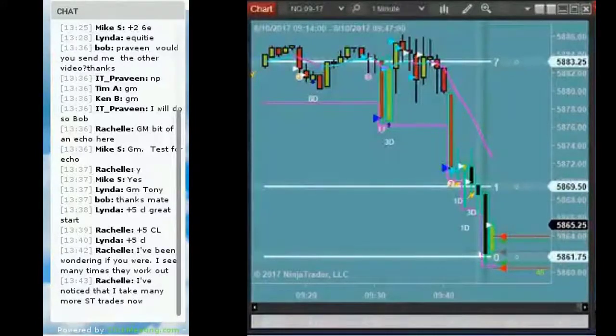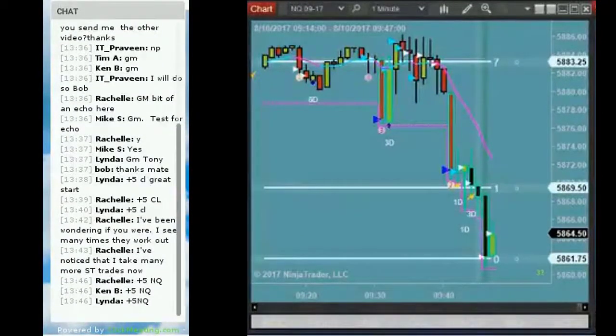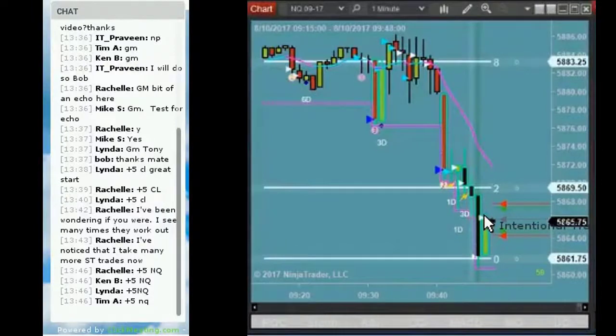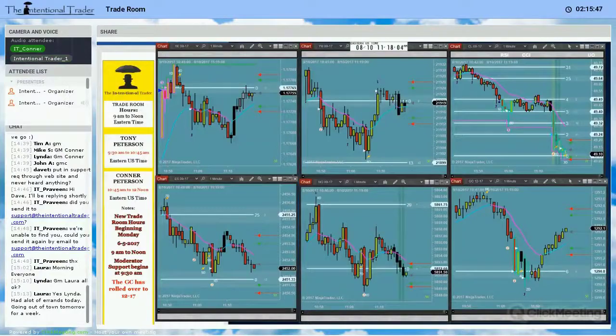And I'm done for the day. This is about as pretty as it gets — except it didn't have divergence. We had a winner here, boom, bounced up; another winner here, boom, bounced up; a winner here — I didn't trade this one — and a winner here. Nice strong push, oversold, speed tick, major support, open just above — boom. That's as pretty as it gets.